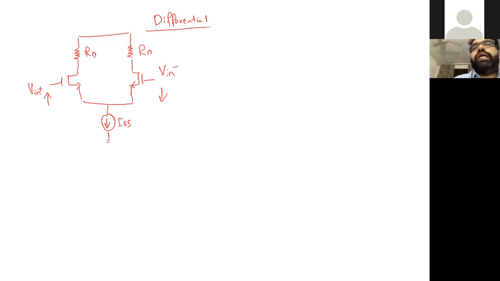So we are not seeing the delta RD variation now. So we are just analyzing what will happen now. This is V out plus and this is V out minus. Okay. So we are interested in finding V out plus minus V out negative divided by V in plus minus V in negative, and that would be equal to AD, the differential gain.